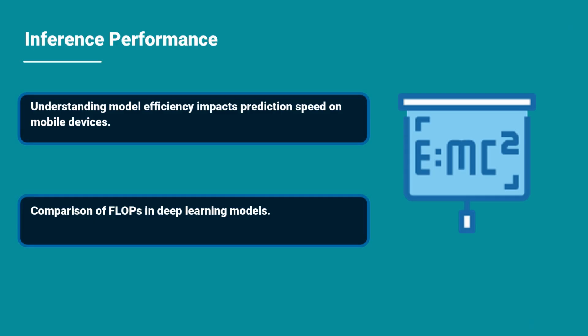For example, if we look at the previous benchmark of models, Inception v3, which is a much larger and more complex model, requires approximately 11.42 billion floating point operations, FLOPs, to make a single inference. This means on a standard smartphone like an iPhone 6, it would take about 5 to 6 seconds just to complete one prediction.